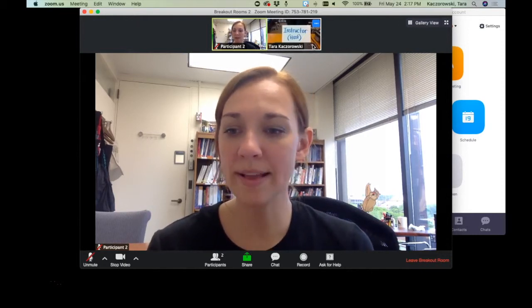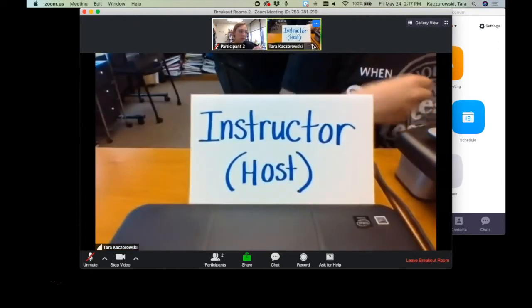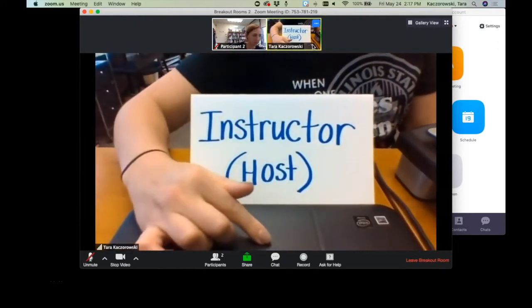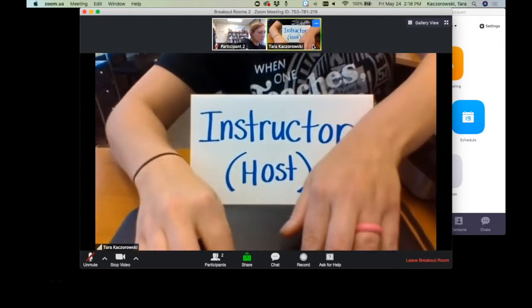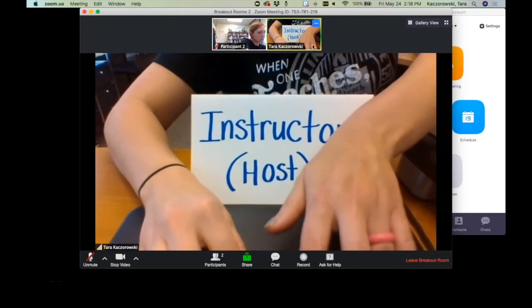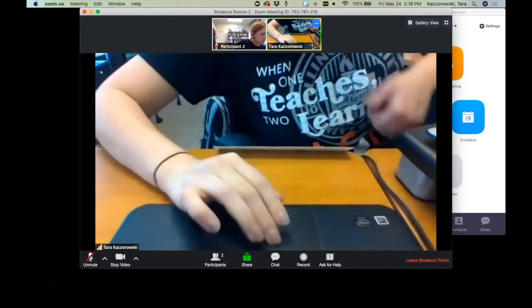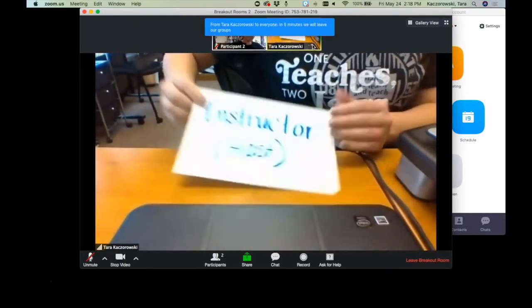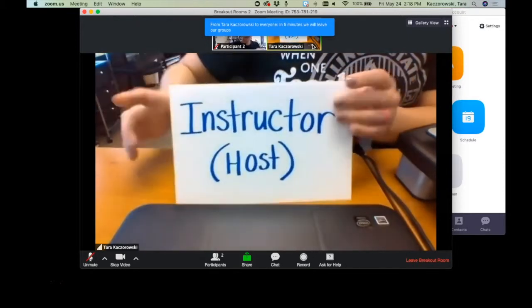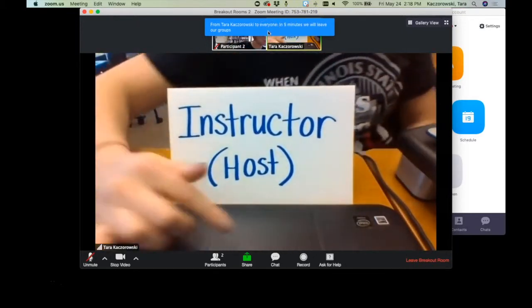Okay. When your time is up, the instructor may call everyone back so you can get a notification, or they may tell you a specific time. The instructor may type a message and say, in 5 minutes, we will leave our groups. So if the instructor sent that message, you can see that you get the alert at the top of your screen here, so the instructor can talk to you all that way.